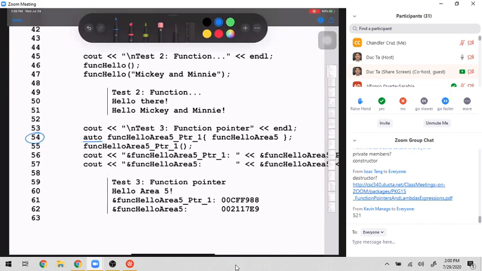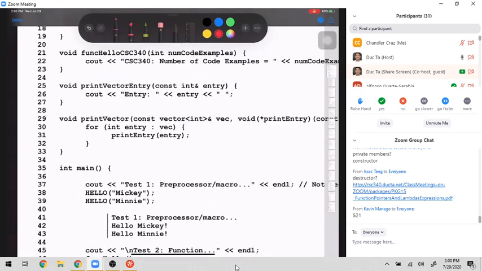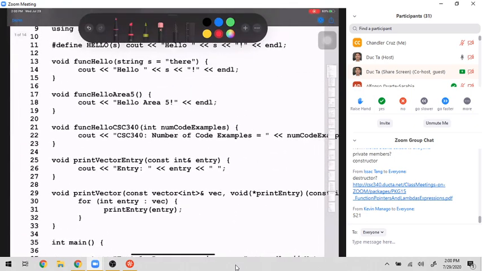When I don't know, I try to get help from C++. I want to create this function pointer, and it's going to point to the function whose name is hello area 5. Hello area 5 is on line number 17.